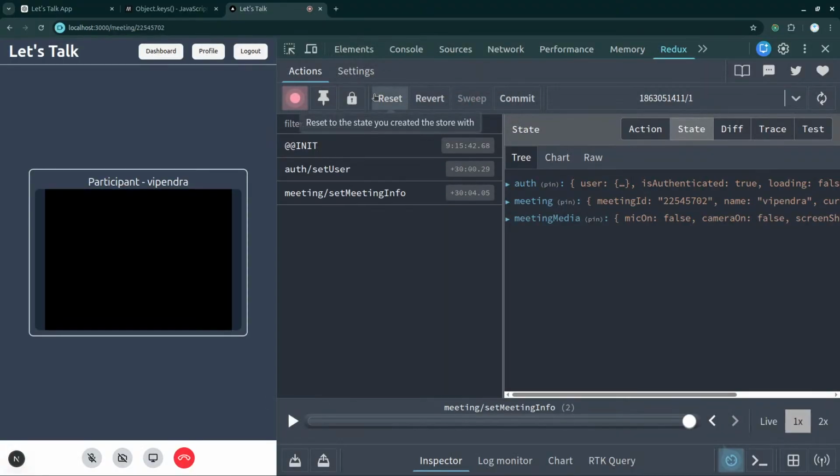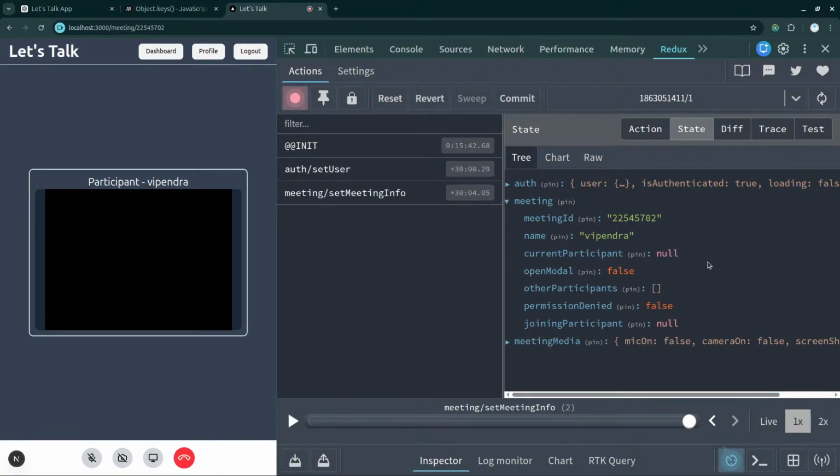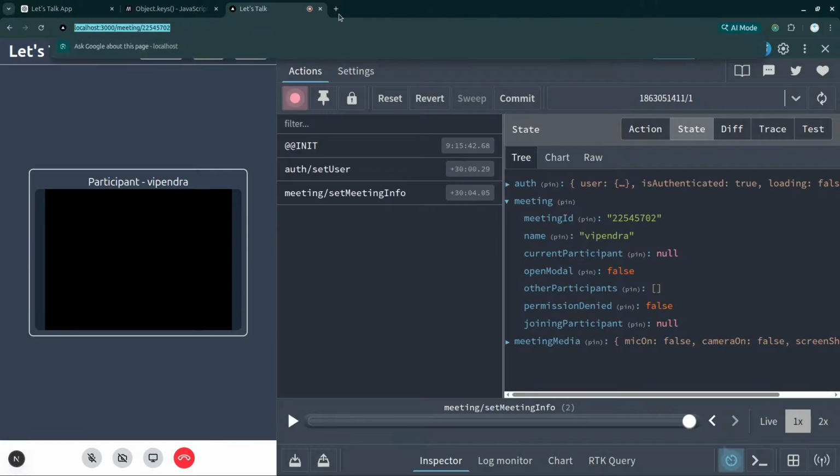Dipendra, add it. Coming back to this, no current user, no other participants. And great.